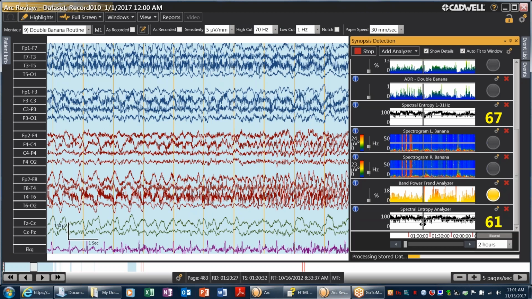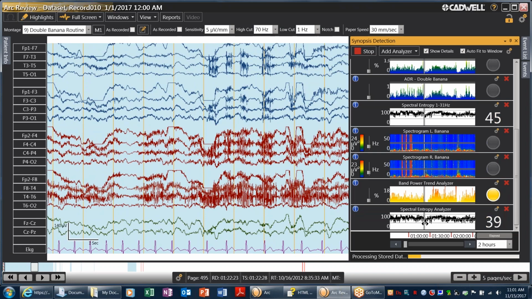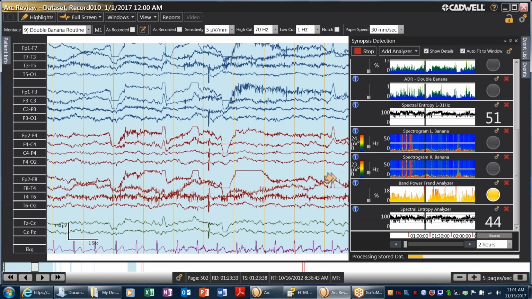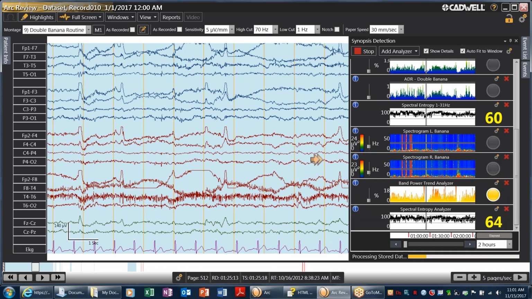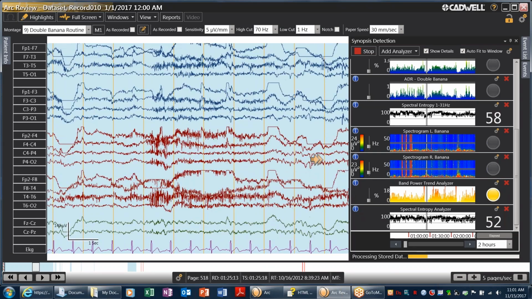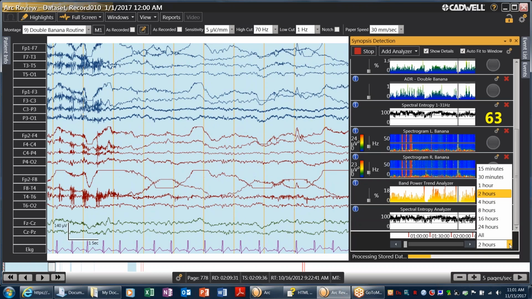So probably need a little bit higher frequency content, but again, you can kind of see the reduction in entropy with the seizure as it comes through, and then you end up with this flat suppressed period later. So it gives you an alternative strategy for putting these things together to find these events.